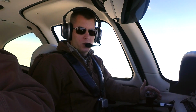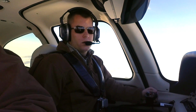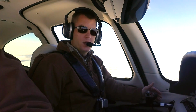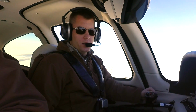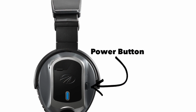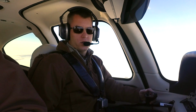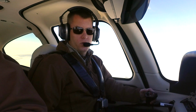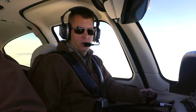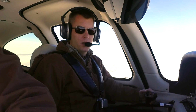That's really the guts of the system, and then with the headset itself, you really just got a small, lightweight battery. Contrary to what you might think with a wireless headset, there's really no setup involved. Everything's done at the factory by Lightspeed, so there's no pairing, there's no codes, there's nothing like that. You put it on your head, push a button, and you're flying. That's because really the heart of this is what Lightspeed calls Lightspeed Link. It's not Bluetooth, it's not Wi-Fi. Both of those really aren't very good actually for the job of doing audio here in the cockpit. So Lightspeed developed their own proprietary connection technology here, and it works well.